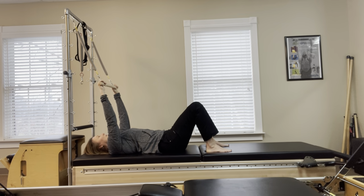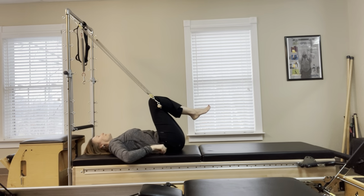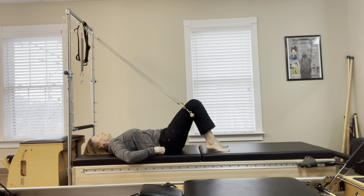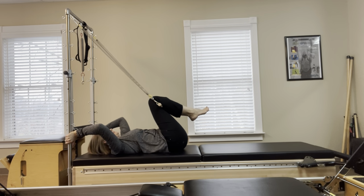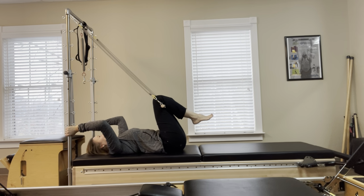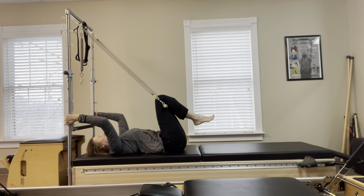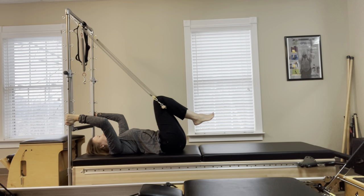Now wrap the back of your legs over the bar, right behind your knees. Hold on to the upright posts overhead and lower your legs till your feet touch the mat, then return them back up into a tabletop position. Lower the feet down, hinging at the hips, then lift up, trying to keep your pelvis stable as you move the legs.